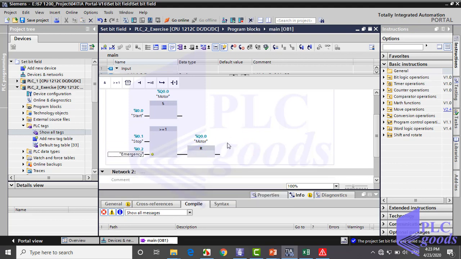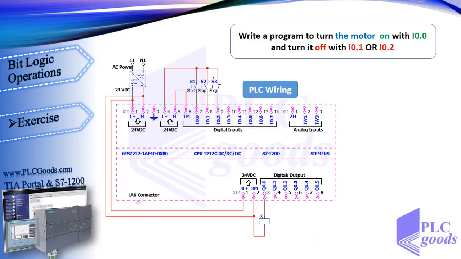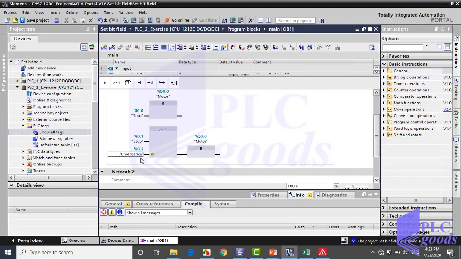This program won't work correctly. Why? See the PLC wiring again. We've used a normally closed push button for emergency, instead of normally open, so in usual conditions, the I0.2 address will be 1. Thus this program turns the motor off in usual conditions, and also, if it is pressed in emergency conditions, this program won't reset the output. Here we must invert the I0.2 address. In ladder language we've used normally closed contacts. Here in FBD language we can use this icon, invert RLO, for inverting the result of logic.